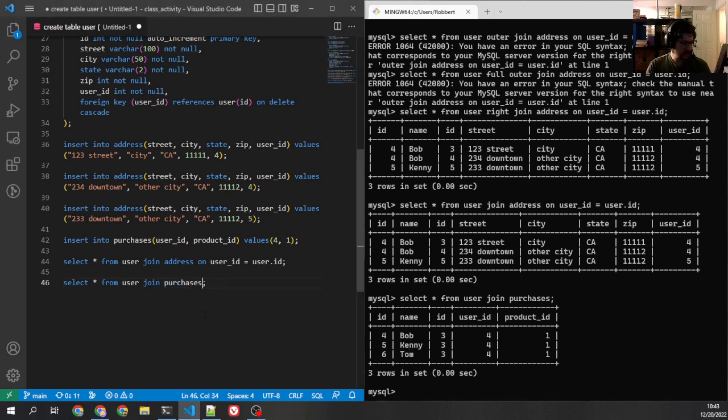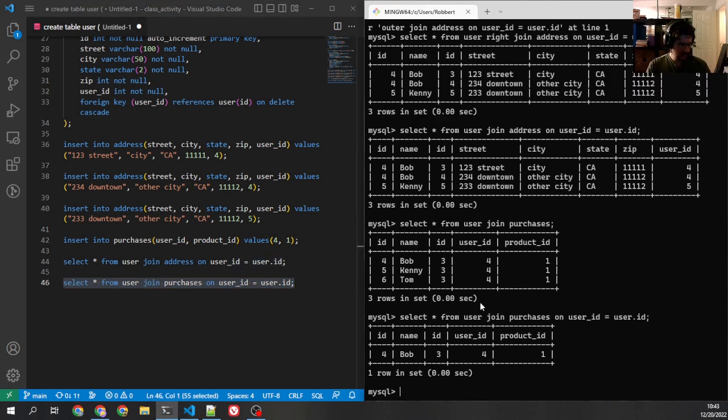So let's do an on user ID equals user.id, just like we did before. Okay, now we only get one row, and that's Bob. So here's the user fields, here's the purchase fields. But now we have to join again. We have to join on the product table.